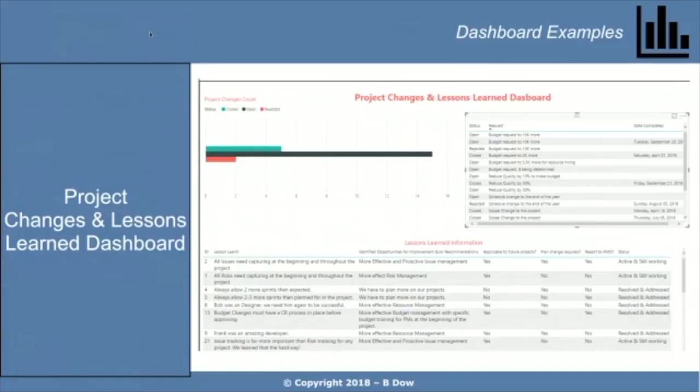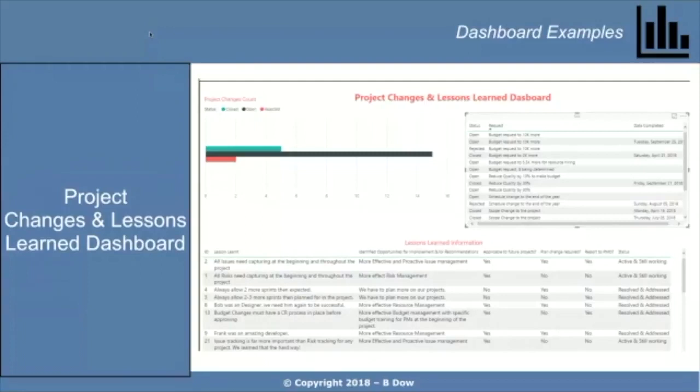But again, very valuable. Another operational dashboard. You can slice and dice and put the information any way you want. But again, something I strongly suggest you get set up and get going on in your programs and your projects today.